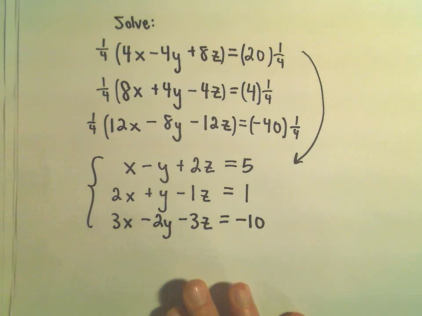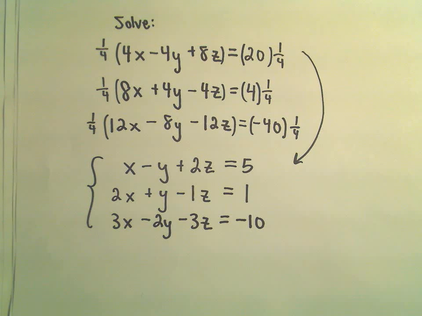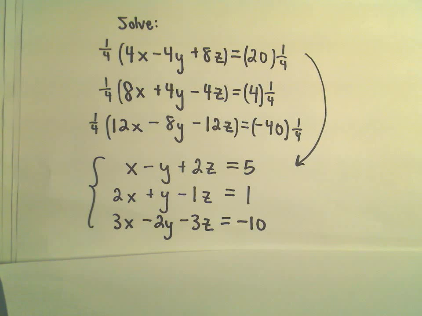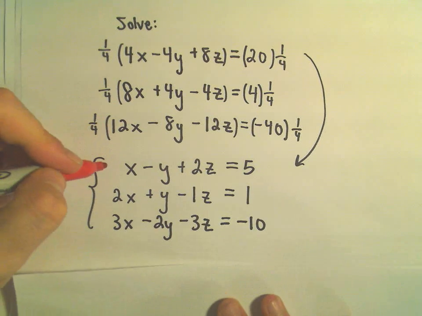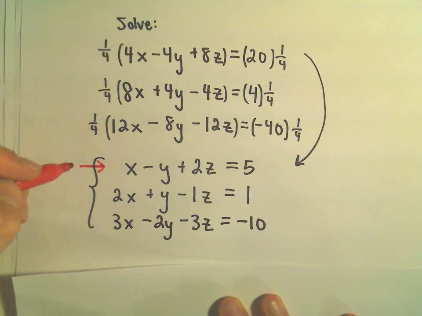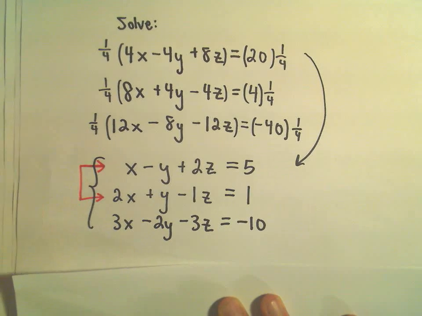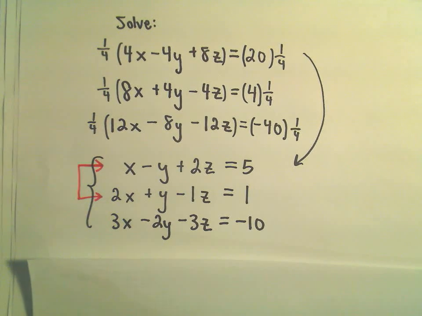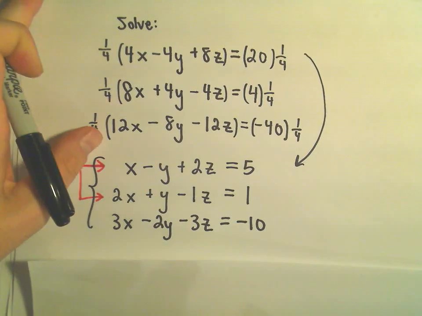So now I'm just going to use these three equations to hopefully make things a little easier. Okay, we're going to try to get rid of either the x's or the y's or the z's initially. To me, it looks like it's going to be easiest to get rid of the y's. I think it's kind of a lot of times a matter of choice. But here it looks like if we take the first equation and the second equation, if we add those together, notice immediately the y's would cancel out. So that to me seems like a good thing.